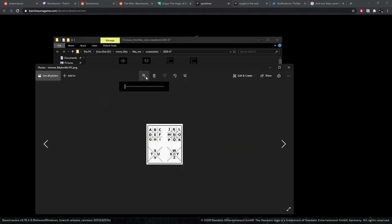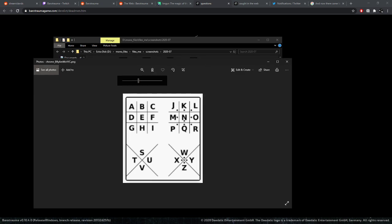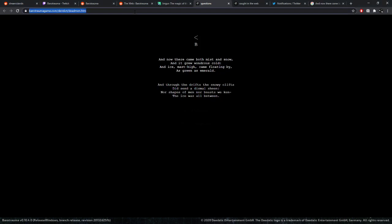Because if we're following this, actually it makes it feel like this is not what we're following, because if this shape equals B, then that just is not using this at all. But it could still be the same type of thing. Found some other pages. But how did they find dead men? What was the hint that led to that?